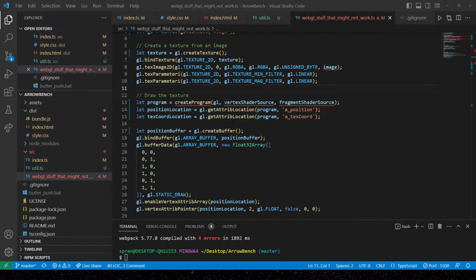Supposedly, to draw an image, this is according to webglfundamentals.org, we need a vertex shader and a fragment shader. I don't know what those are, but allegedly we need those.